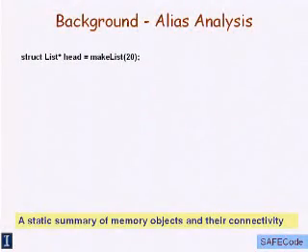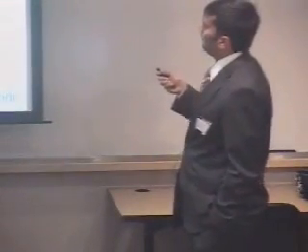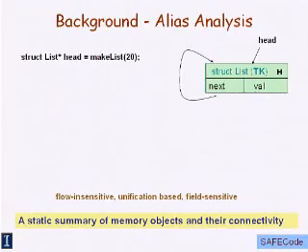And I'm going to describe this with the help of an example. Let's say you have a function, make list function, which creates a linked list of 20 objects. One way to statically summarize the memory objects that are present in this program is to use a graph like this. You have a head pointer pointing to this node in the graph, which has this type struct list. And the next field points to itself, basically summarizing all the 20 memory objects that are part of this linked list. So if you had even a million elements here, you would have summarized it in the same way.